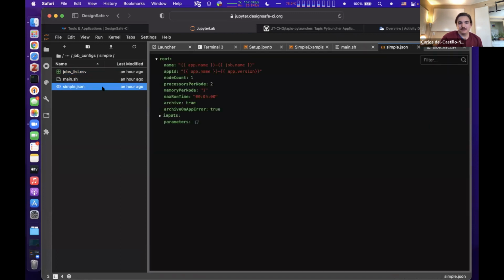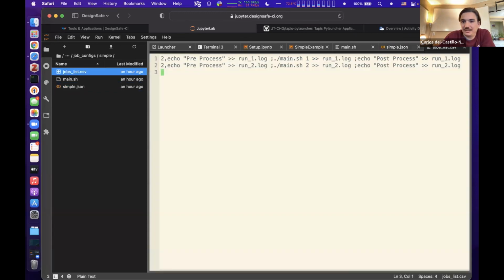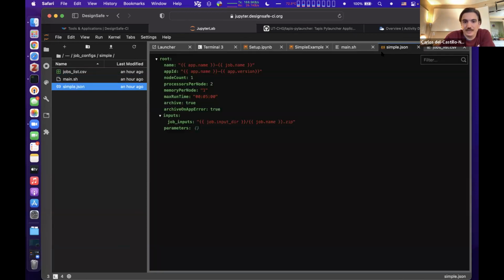And then we have the input configuration for it that has specifications about the name of the application, the node count, etc. for the actual job that we're submitting.